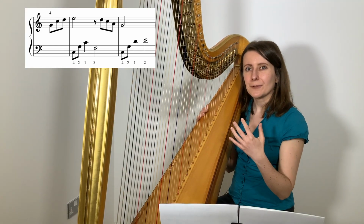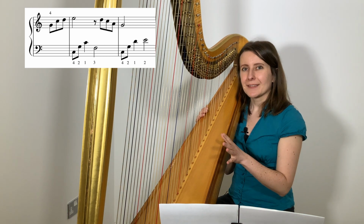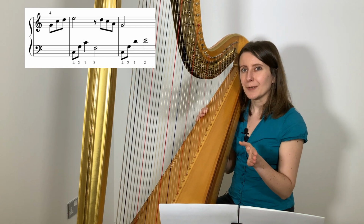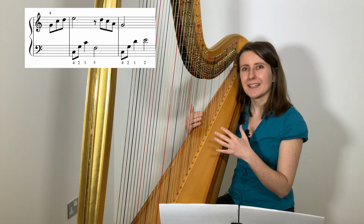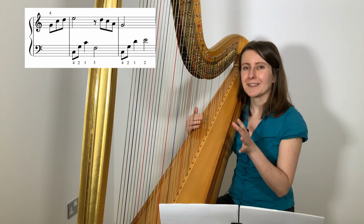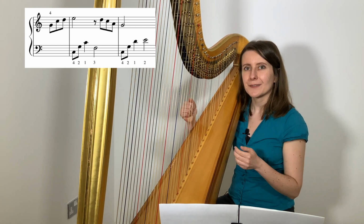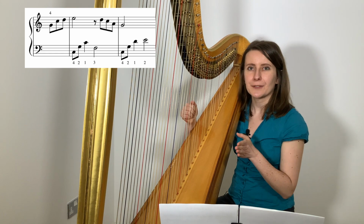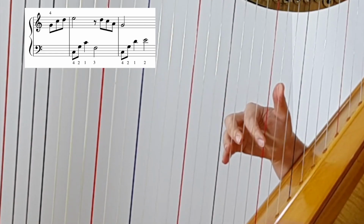Once that feels good, you may need to play it a couple of times, we will add the right hand, but we will only give it very little to play to ensure that the right hand doesn't have to come off and get on the strings again when the left hand is supposed to be doing this at the same time. So we will prepare the right hand on the 3 last notes of bar 22 and the first note of bar 23, all 4 fingers on, no jumping around.